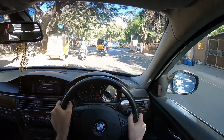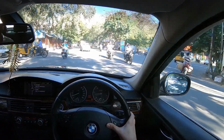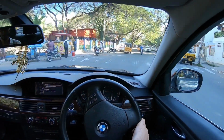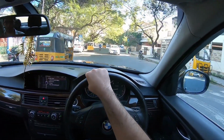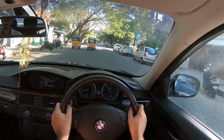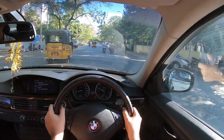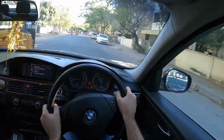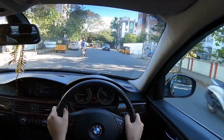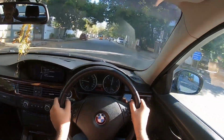So, should you buy a used E90 3 Series? These cars are quite reliable, so if you do plan to buy one, don't worry, these are reliable cars, provided they are maintained properly. If you want a car that's really driver focused, that gives you the real feel of driving, especially the old school charm, yes, there is no other car like the E90 Generation 3 Series at this price point. However, if you're looking for a luxurious, comfortable car to be chauffeur driven, please stay away from the E90 as this is definitely not the car for you. The E90 is purely made for enthusiasts who enjoy driving and want the experience of sheer driving pleasure, and that's what this car stands for.